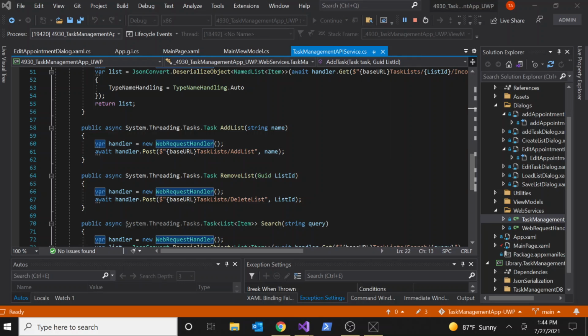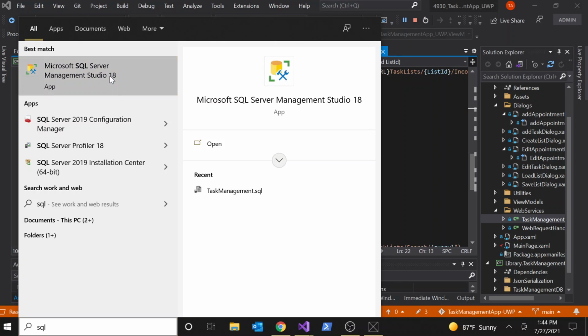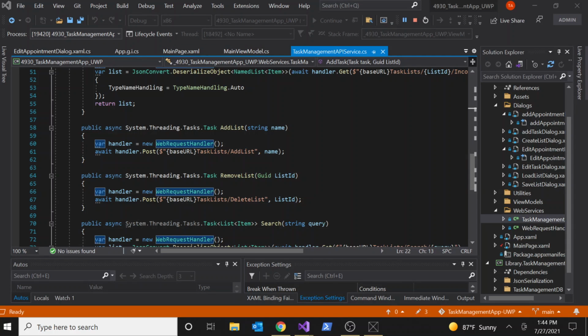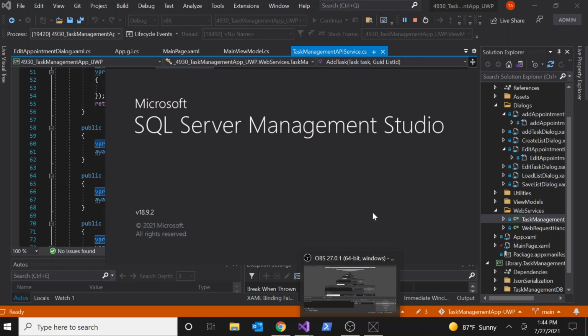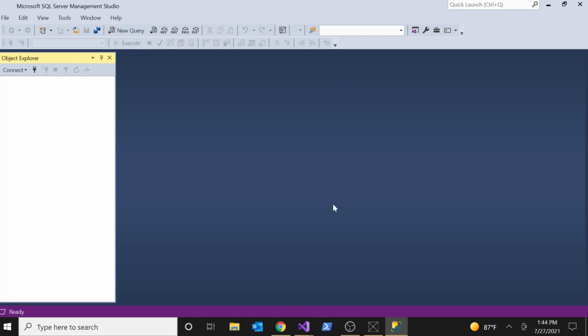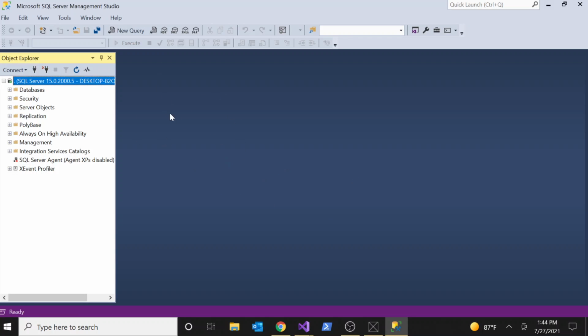And if you want to look at them in there, might as well. This will load. It's a lot for my laptop to handle. And we connect to our local database.